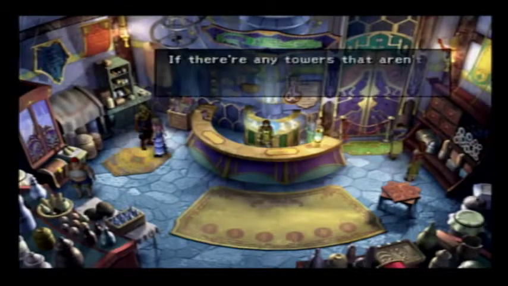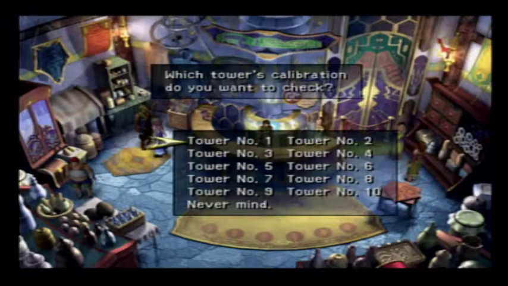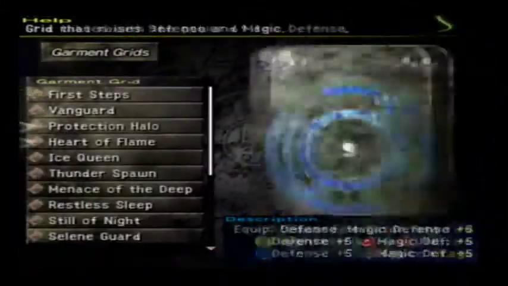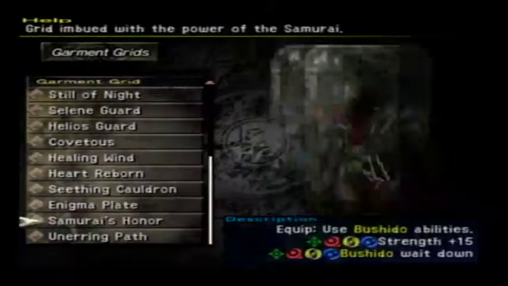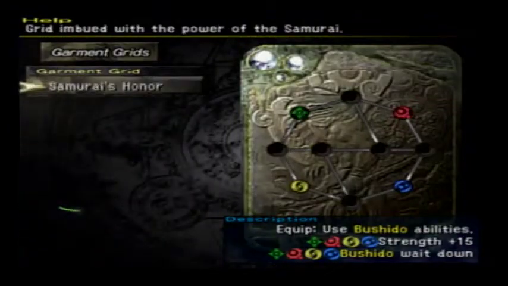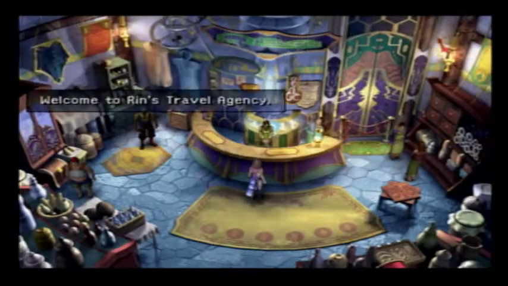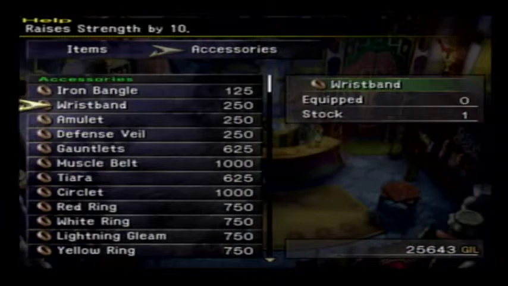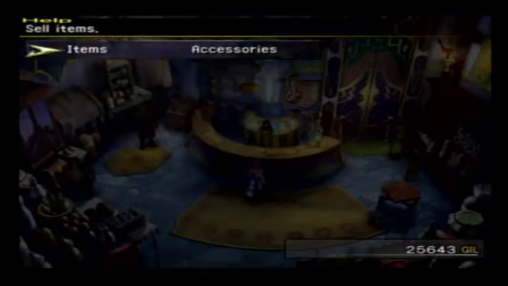Alright, the Samurai's Honor garment grid is not especially useful to me now, because to make full use of it, it requires a Dressphere I do not have. You don't have to have that Dressphere to use it, but the abilities that it lets you use are abilities from a Dressphere I don't have. It makes me wonder why the garment grid is available to you so early. Because the game likes to tease you. Maybe.